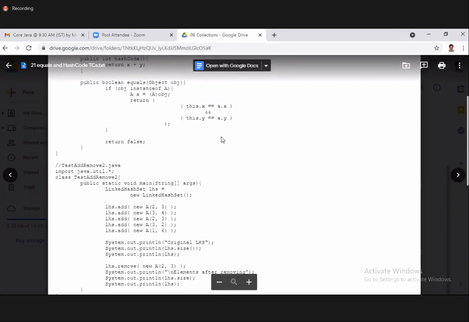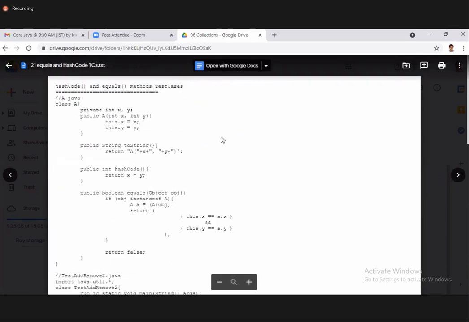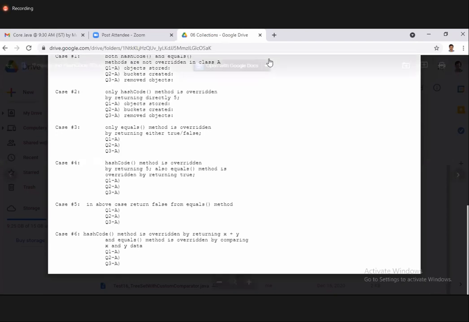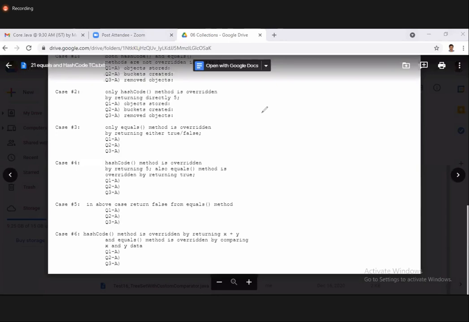Everybody comfortable? Then final conclusion, tell me: if you want to find a key available in the bucket and compare hashCode and equals methods, you must override carefully. What is the contract between hashCode and equals method?